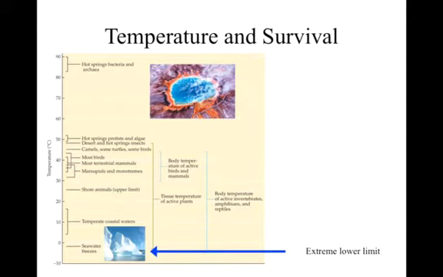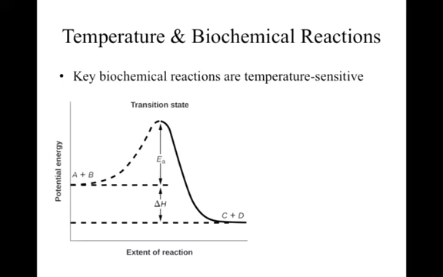At the extreme lower limit, your ability to live there tends to be tied to the freezing temperature of water. Some organisms can get a little bit colder because seawater freezes a little bit colder than the freezing temperature of freshwater, because it has solute in it that does freezing point depression, if you've taken freshman chemistry. But again, that's the lower limit for organisms to survive that we know of, and it's tied to when ice freezes; no organism can live through that. So your lower limit is tied to freezing.